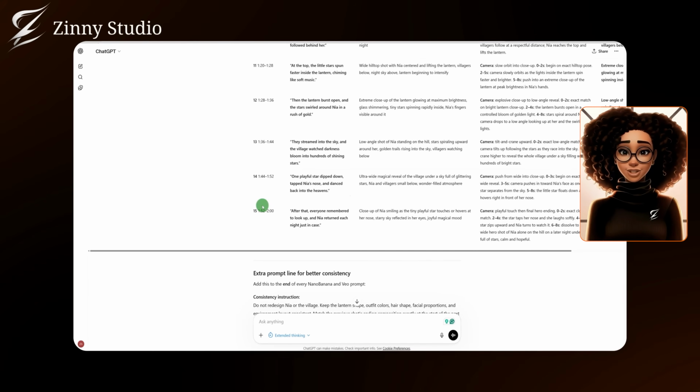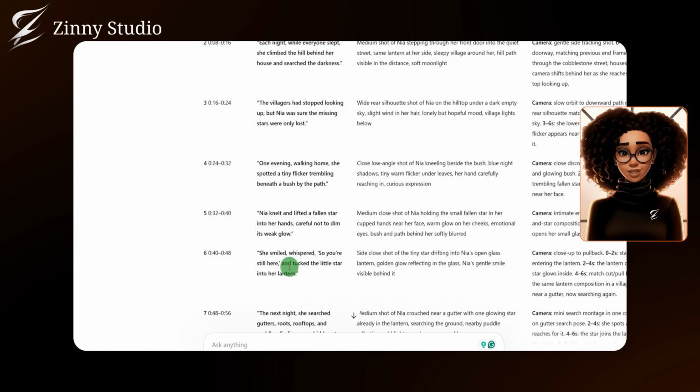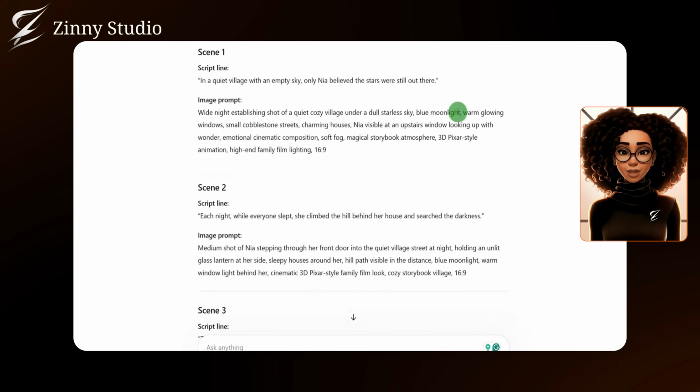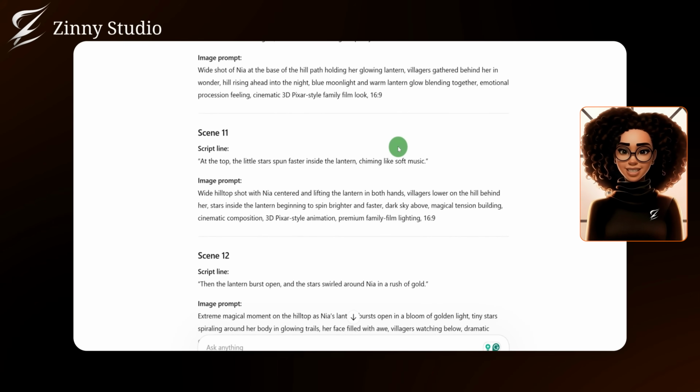Before diving into image generation, the last step is to extract the image and video prompts. I instructed ChatGPT to extract each scene's image prompt, resulting in all scenes being organized in one specific location. I repeated the process for the video prompts, having ChatGPT generate and save all the prompts scene by scene. With ChatGPT's part done, we're ready to begin creating our images and videos.